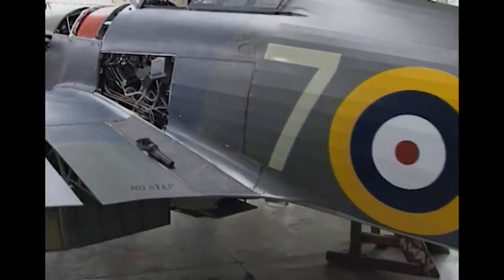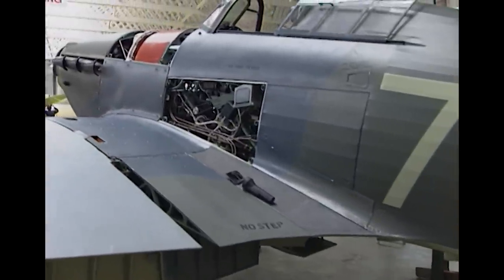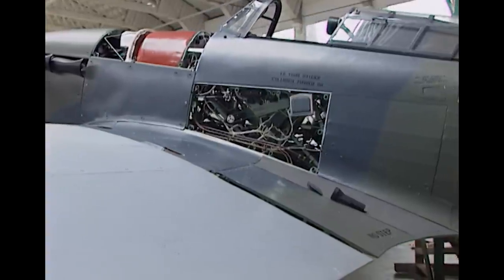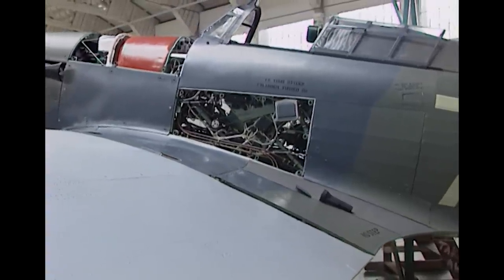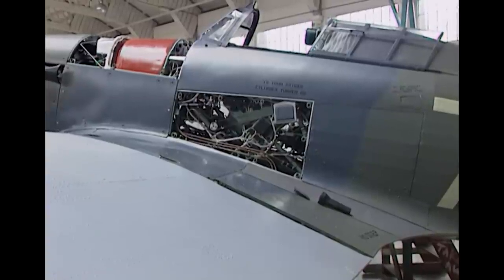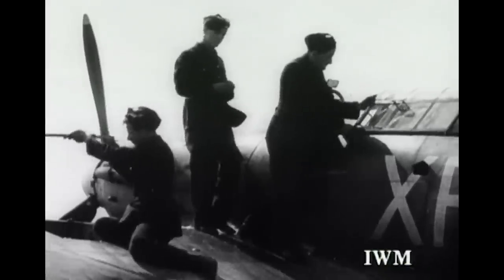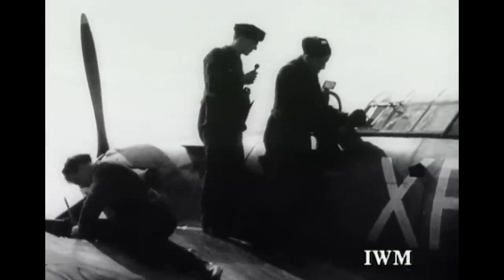Records proved that this aircraft's centre section had been laid down at the Hawker Aircraft Works Kingston as a Mark I Hurricane in 1939. But this was the first twist in the tail, as no further records existed until a standard Mark I Hurricane recorded as Z7015 arrived from Canada nearly 2 years later. In an effort to secure a safe manufacturing base away from the impending war in Europe, Hawker signed an agreement with Canadian Car and Foundry, based at Fort William, or Thunder Bay as it's now called, in Ontario, Canada.